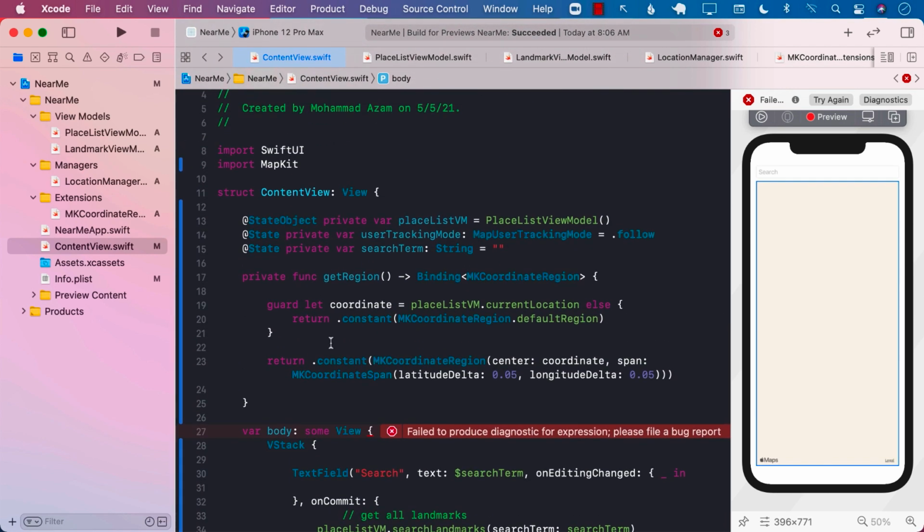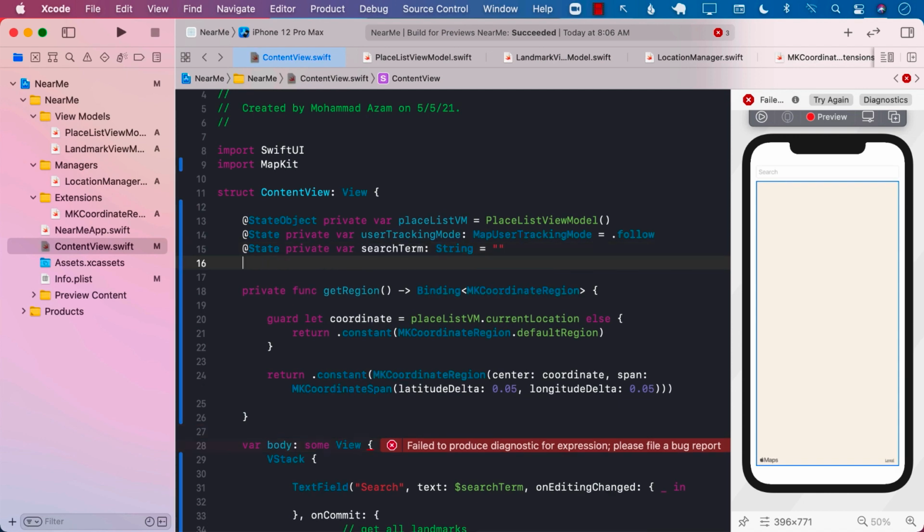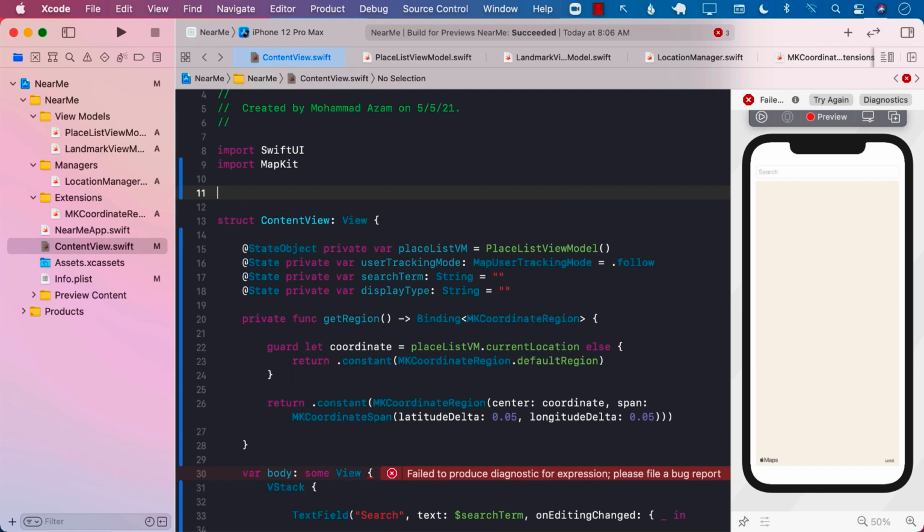So state private var, and I will simply say display type. But should we put it as a string, or do we even know the display types? Well, we actually know the display types. I mean, there are only two display types. Either it's going to be a map or it's going to be a list.